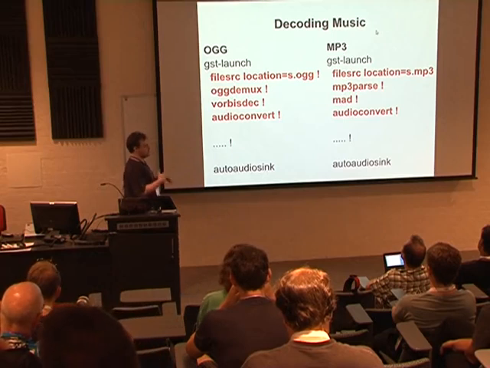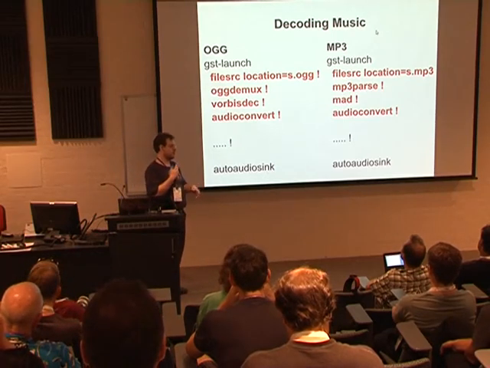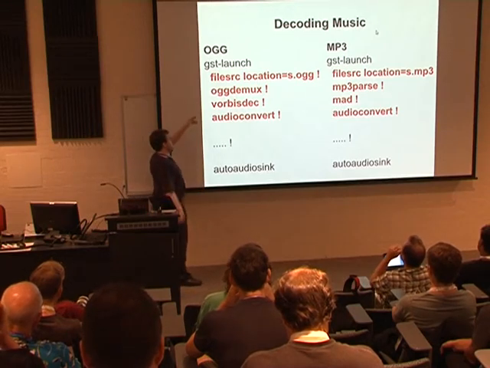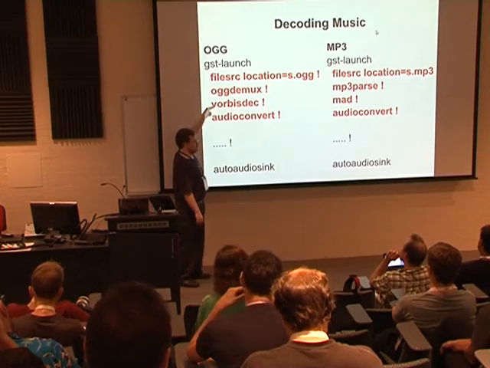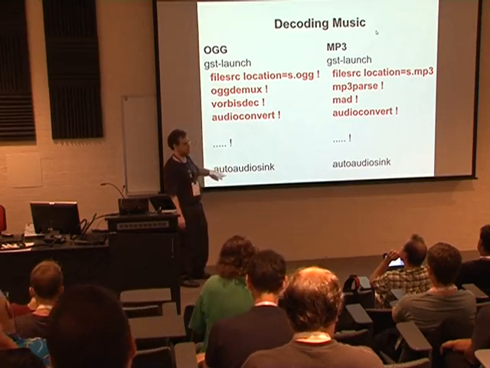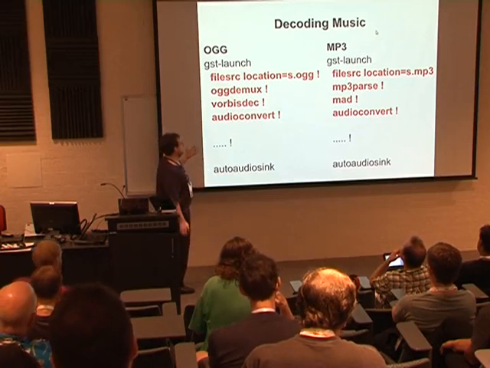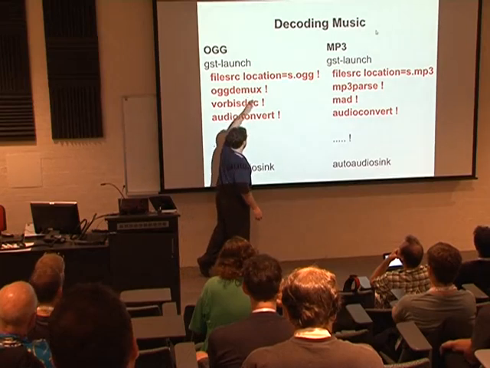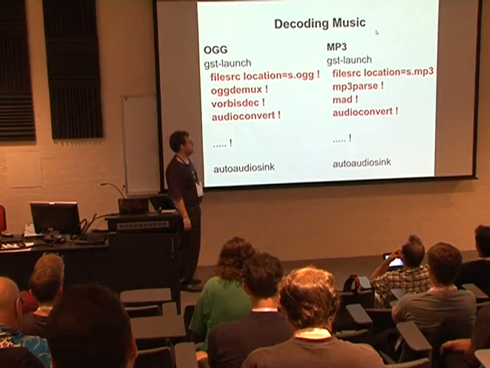But a file isn't just raw data about the audio. It needs to be decoded and unencapsulated. So the first thing basically unencapsulates it, then decodes it to raw, then audio convert converts it to whatever your system needs in the auto audio sink. So generally with pipelines, you're going to see a demux, then decode, and then convert. But in that kind of step.